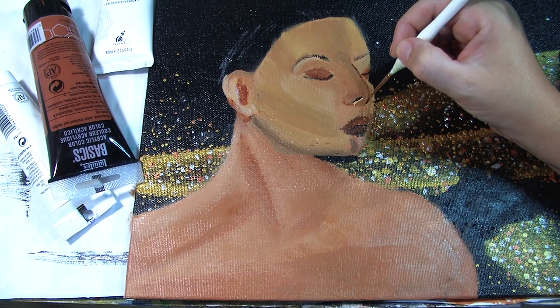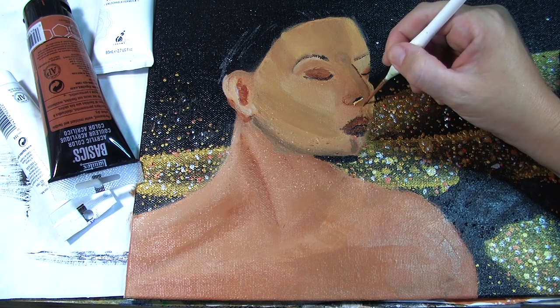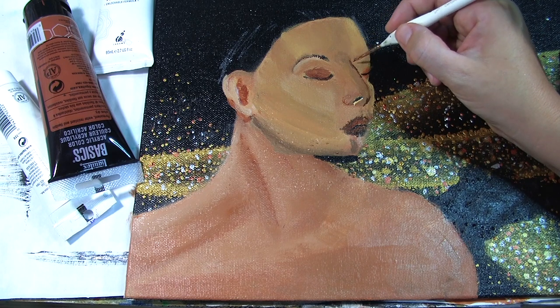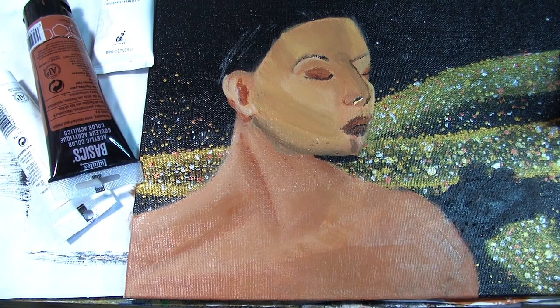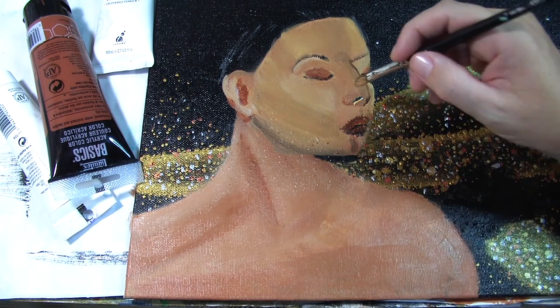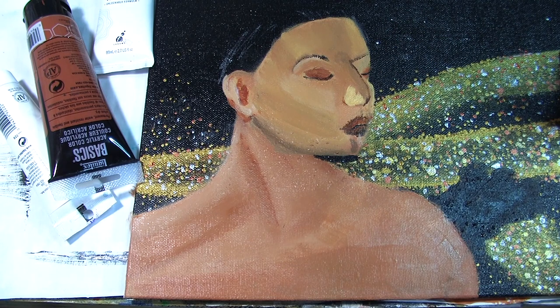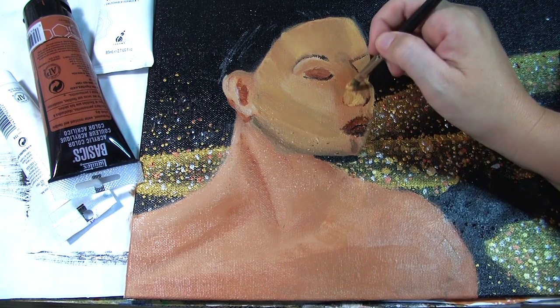I'm just putting this line in because I'm just having a little trouble figuring out where things are. And sometimes just putting that line in helps. Not happy with that. I'm not happy with anything.